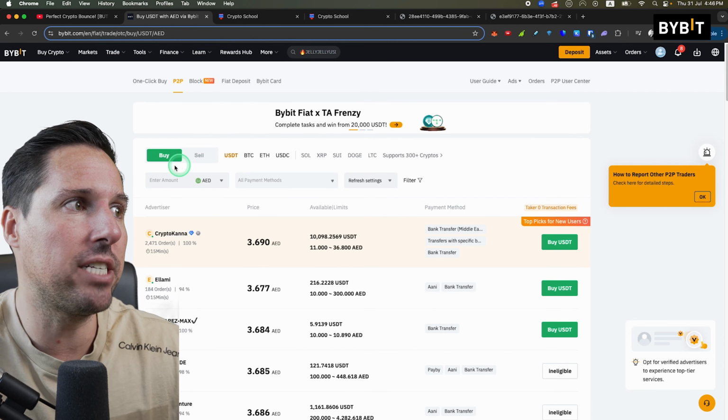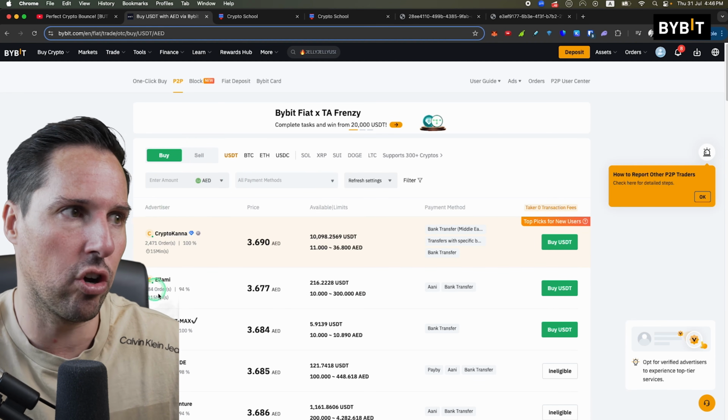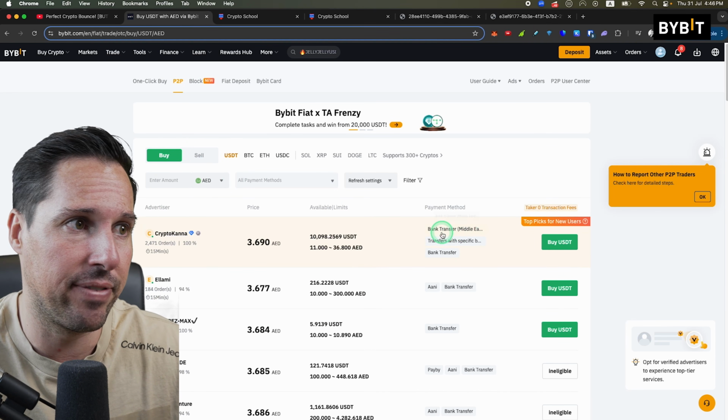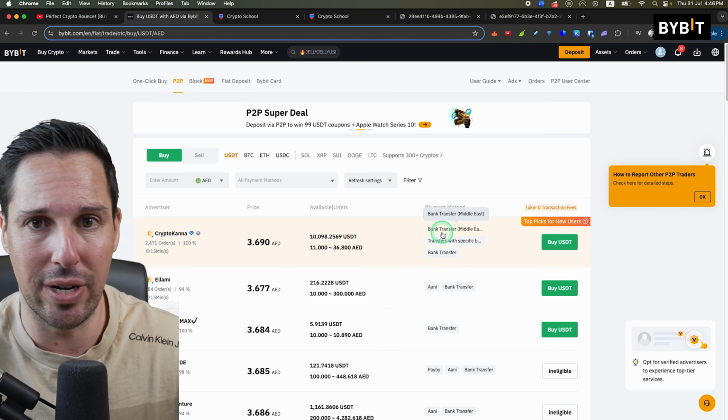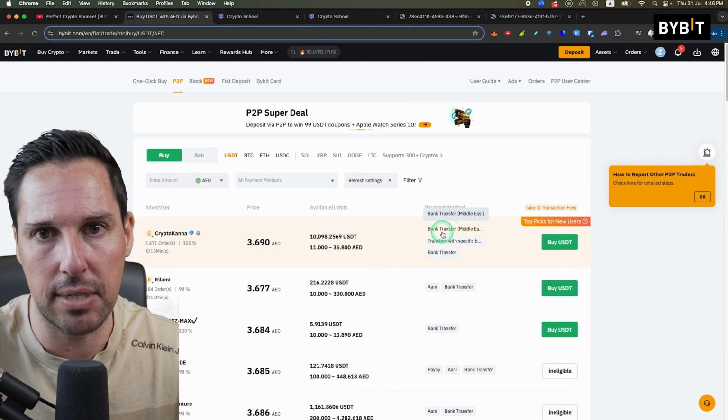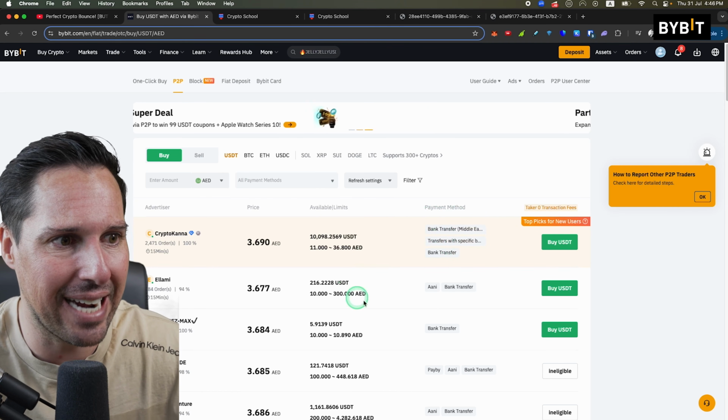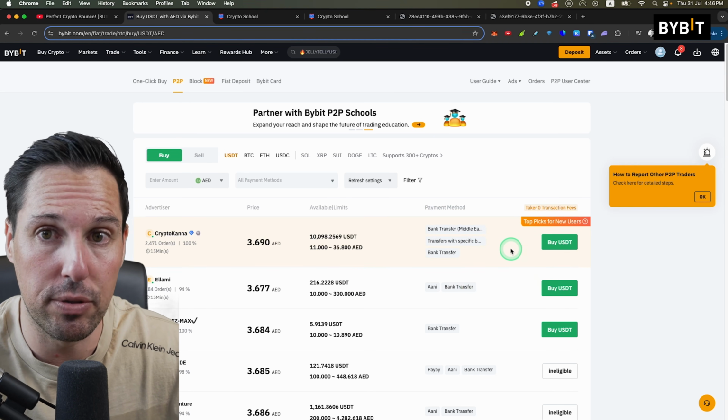If you go through to P2P, it will show people in your local area that you can either facilitate a bank transfer, you can do a Zelle, you can do a Venmo, you can sometimes pay through PayPal. And this is another way that some people will get crypto onto the exchange. Once you've gone ahead and you've actually deposited crypto on the exchange, we can move on to the next step.